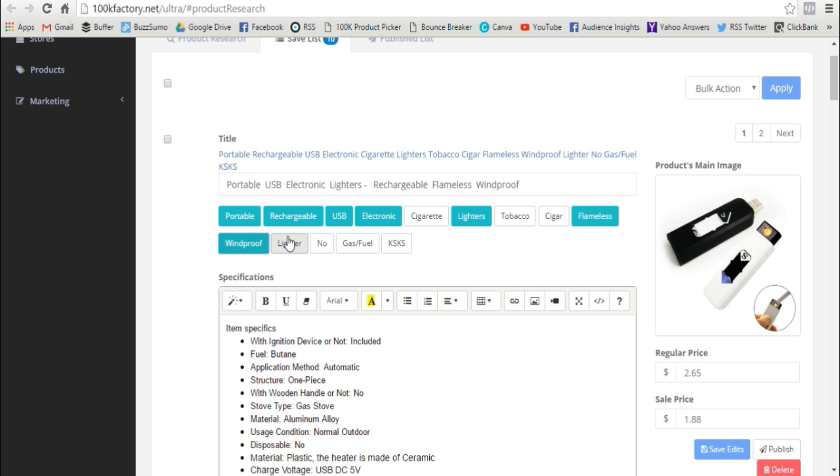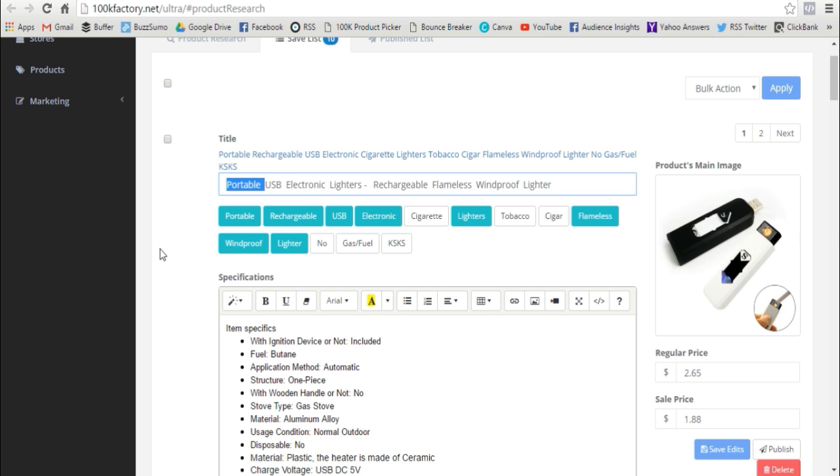flameless, windproof, lighter. Now you see here that the title is not logical, because USB is always portable, because it's pretty much small, and so putting the word portable and then USB is like saying two similar traits in just one phrase.